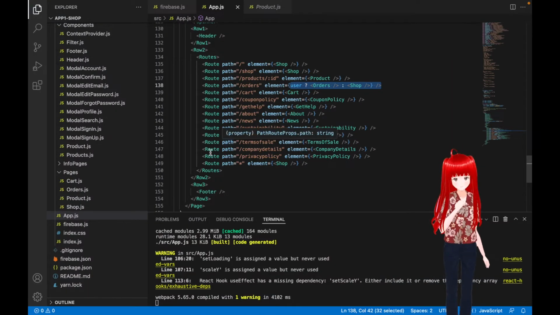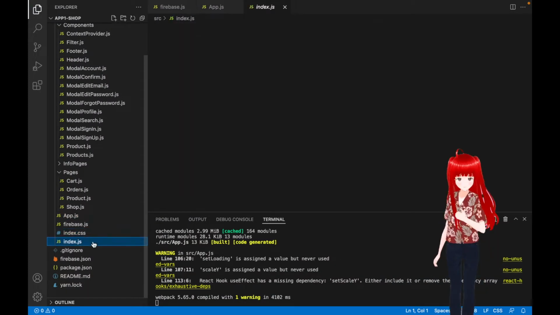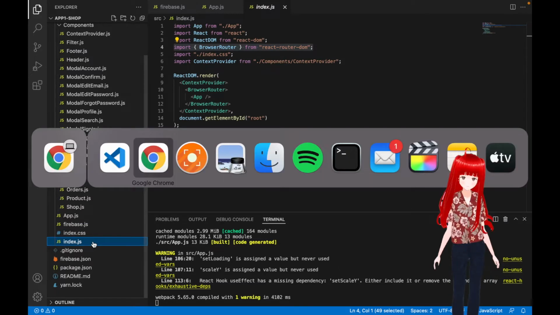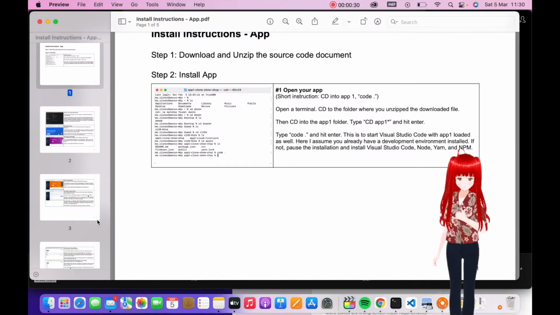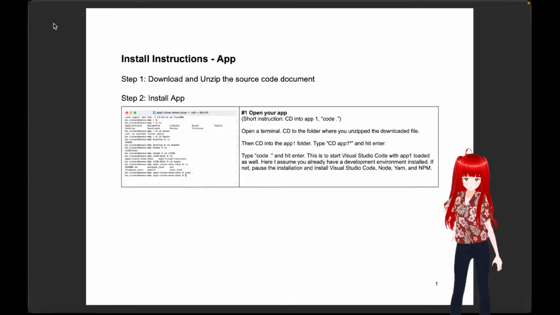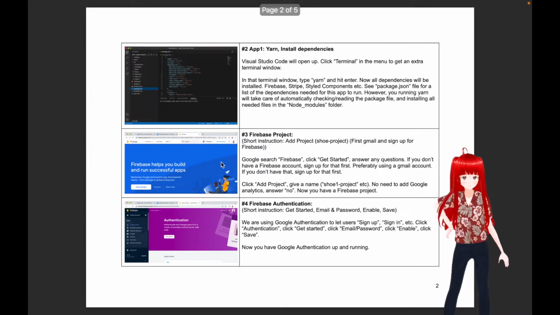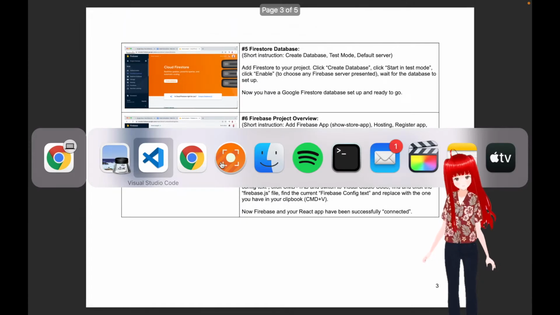We use a source code, which is a Webshop. We give you the source code and the installation instructions. Just download and follow the instructions. In the app you will find we have used basic routing. Great, let's have a look at the app when it is up and running.